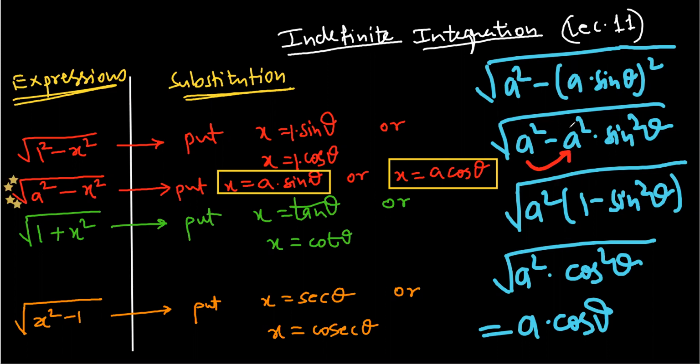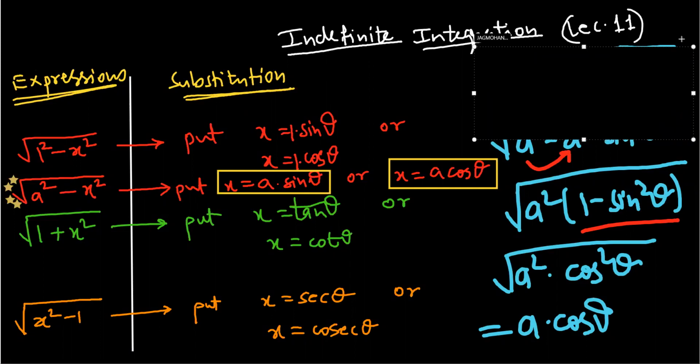See, because now you have a square here, so you could take a square common. Outside there was a square, so now you could take a square common, and because that square is out, you are left with 1 minus sine square theta. I'm sure this is a very simple thing for you, so you all must have understood. So this is the change that we are going to have.